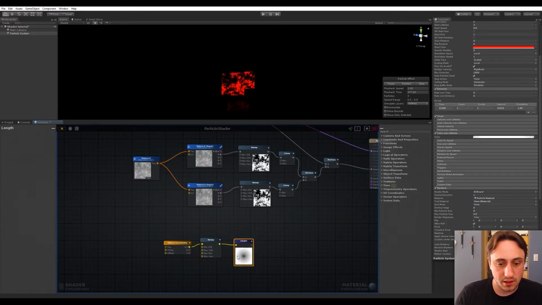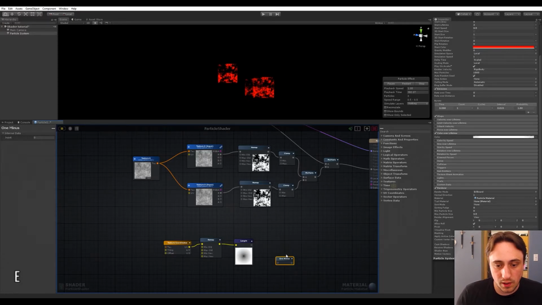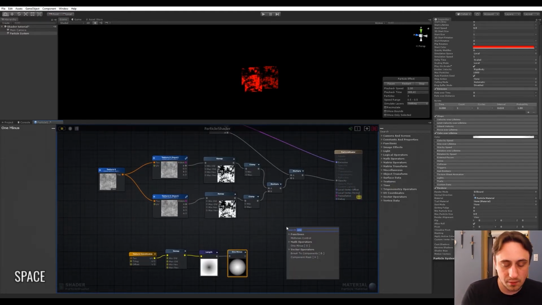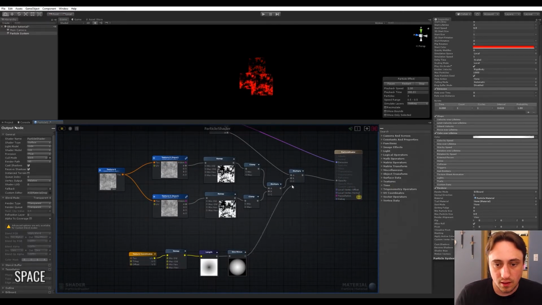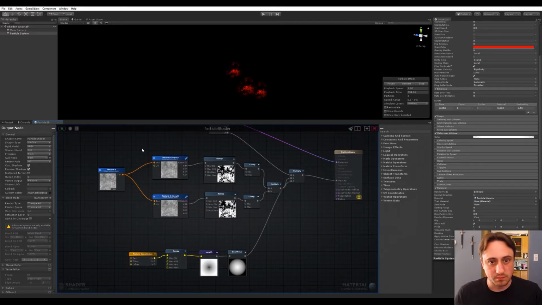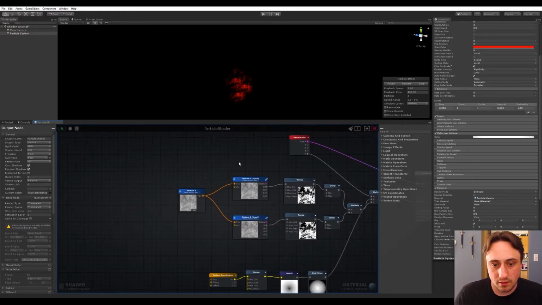And you'll see that it creates a kind of fading out circle. But we want it the opposite. So we're going to go 1 minus. And we are going to get the exact opposite of that. And we're going to multiply that into this guy right here. And already we're getting a kind of softer fade out on the edges, which is super important. Visually, it just looks a lot better.